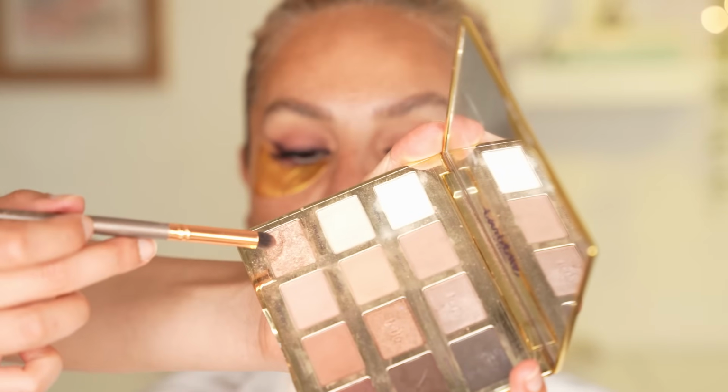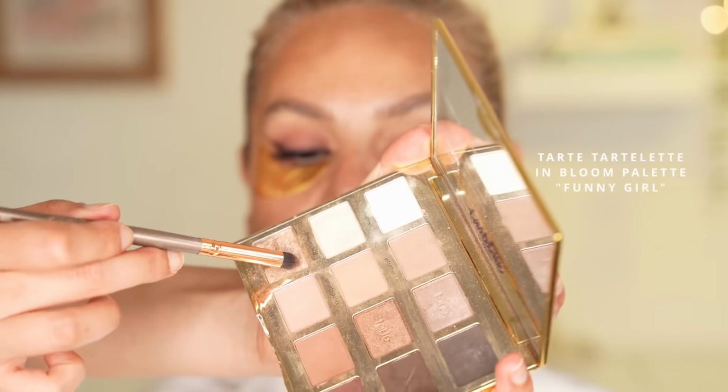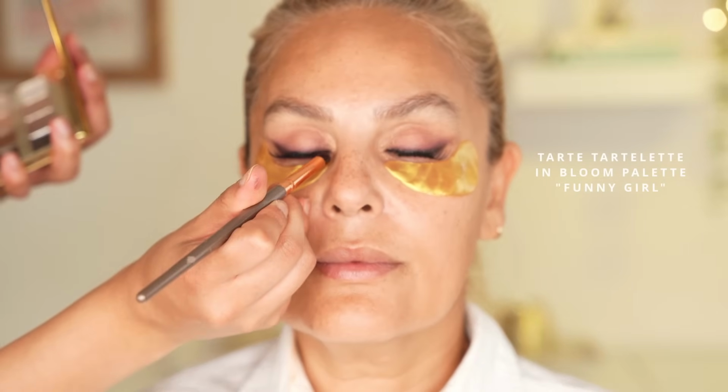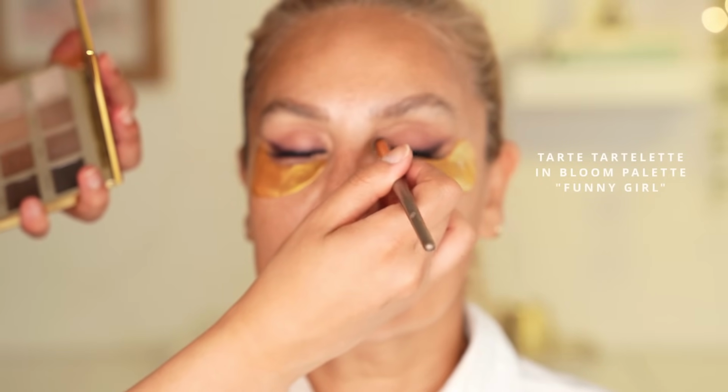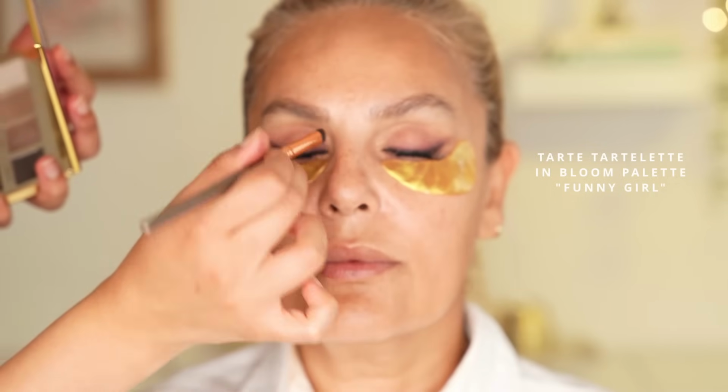Okay. So, I like the tear duct to be more highlighted. That's why I'm using another shade on top, which is called Funny Girl from the Tarte Lift palette. And I'm going here.